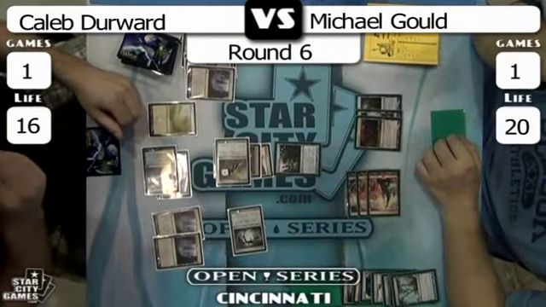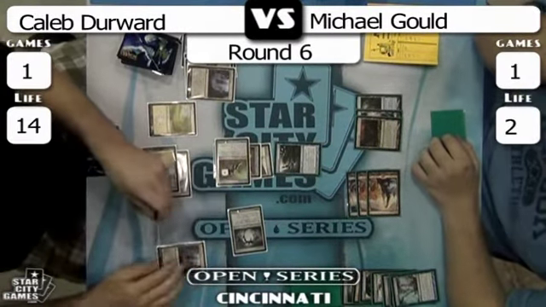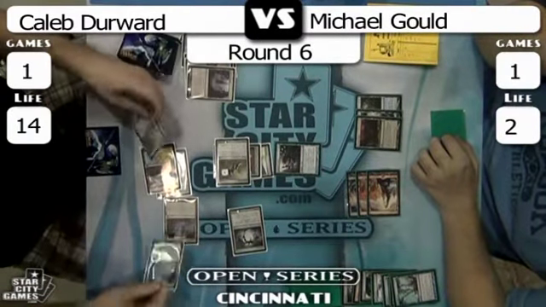I don't like this at all. Yeah, I still don't like that play. Don't think you can win if you lose your Deceiver Exarch. You need to have the Exarch in play. Even though he has that Spellskite, you need the Exarch in play to win the game at some point.